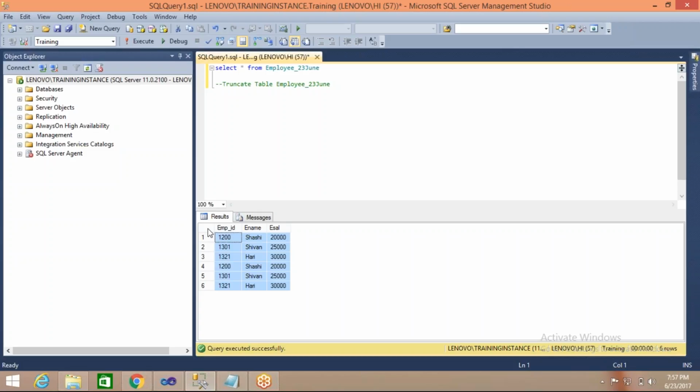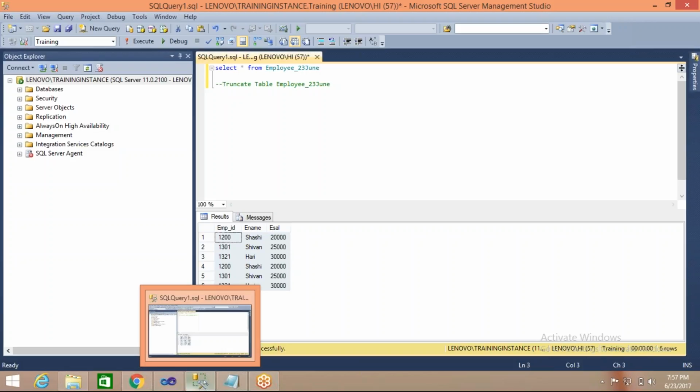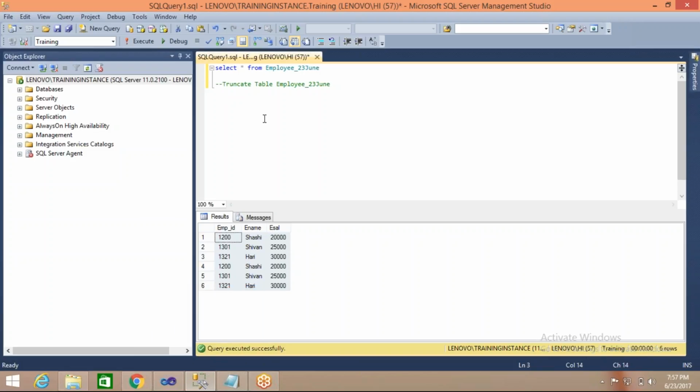So to avoid this, what you should do is truncate the table before loading, right? To truncate the table, you will come to SSMS and from here itself write the truncate statement and execute it, which is a wrong thing. I mean, it's not wrong, it's a burden, it's a hectic process.